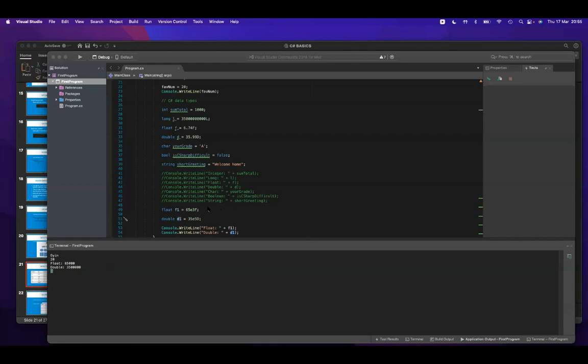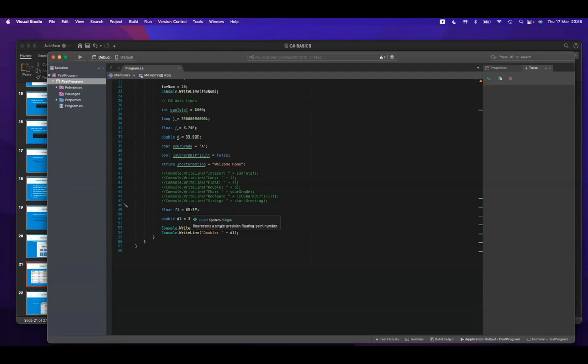So instead of typing 65,000 when I'm writing my code, I can write 65 E3F. If I want to type 350,000, I can write 35 E4D, something like that. Those are the ways that you use the different data types.